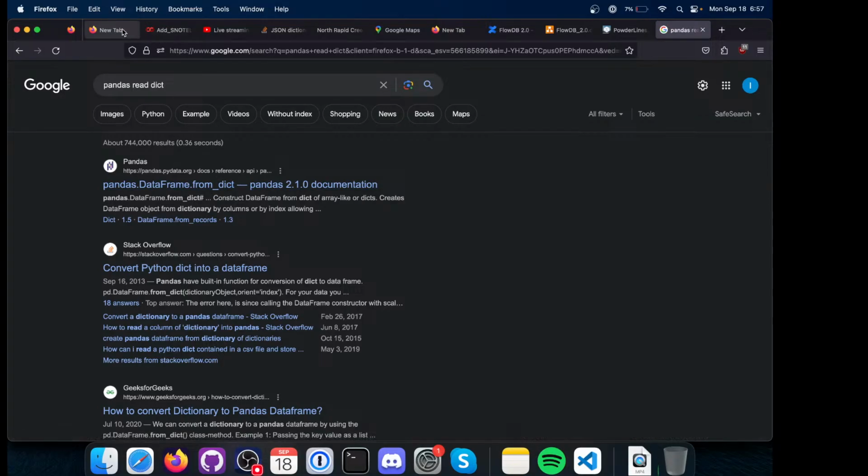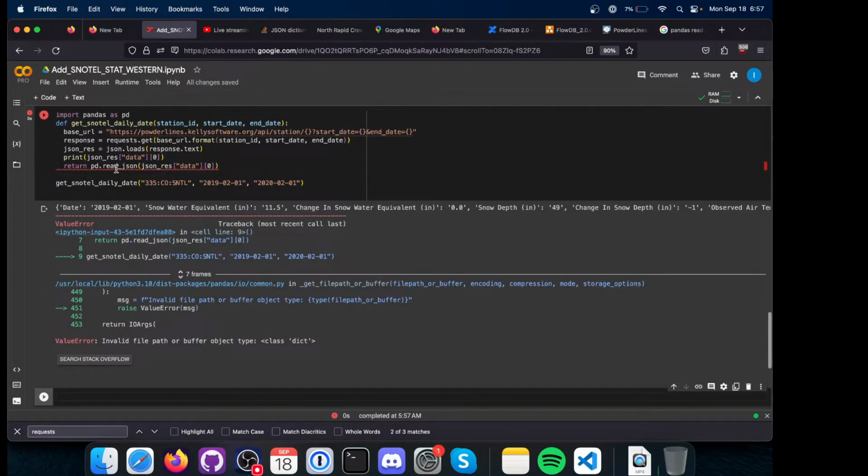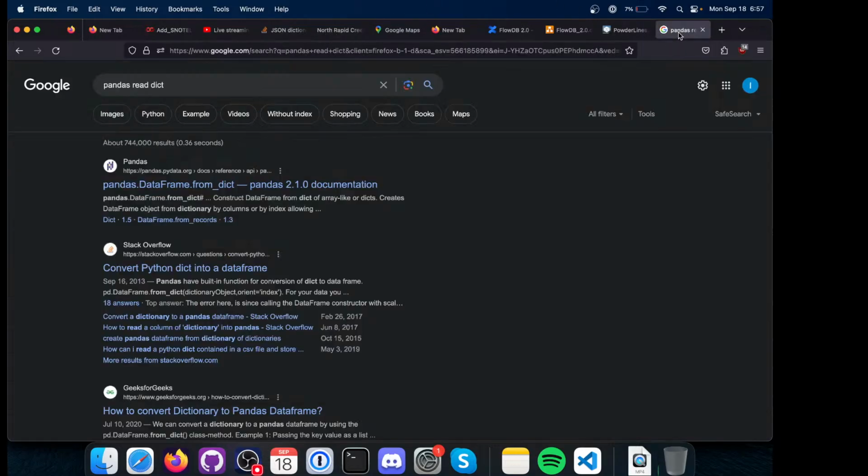Oh, so there's pandas.DataFrame. Hey, that works.